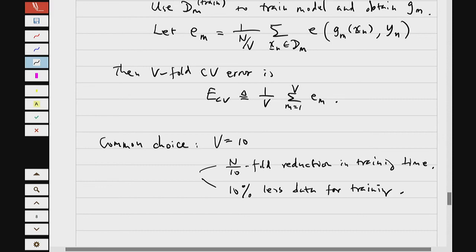So usually we go somewhere in the middle. If you split once, or leave one out, with n minus 1, that's almost like just doing it once. But here you train 10 times, but then you lose less data points. You only lose 10% of data points instead of say maybe 20% of data points.